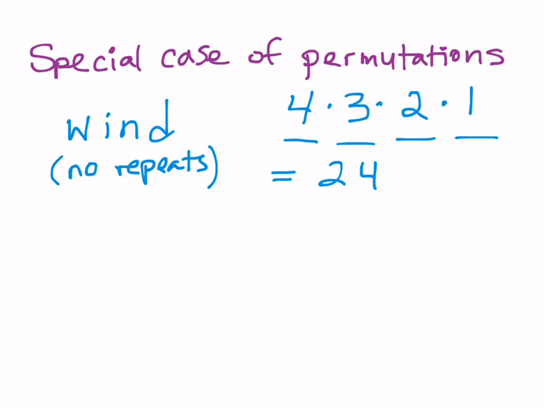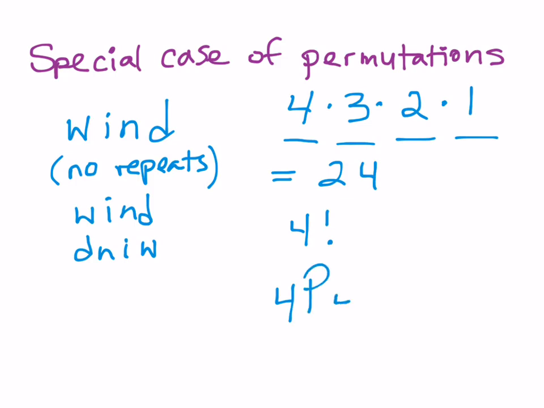We also now know that this is a permutation, so we're looking at arrangements or orders of these letters, and that's implied by the fact that it's a password. In other words, wind is a different password than if we wrote all those letters in reverse. So the order does make a difference, and it should be counted as 2 different passwords. Now that we know that, this is a permutation of 4 different things out of 4, it's all of them. So this could also be described by doing 4 factorial, or we could do 4P4. We're choosing 4 out of 4 things and putting them in a certain order.